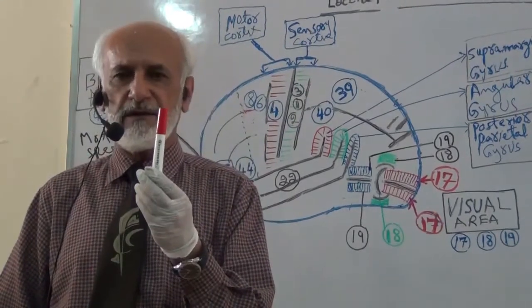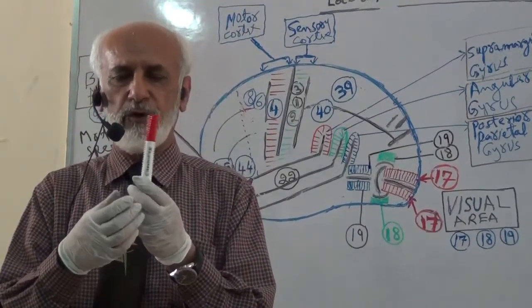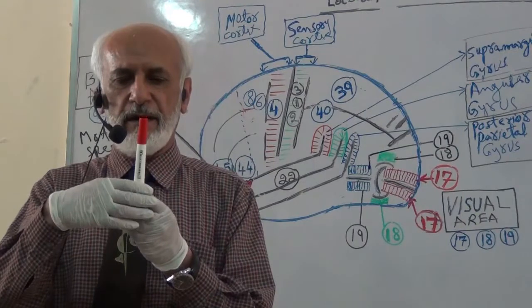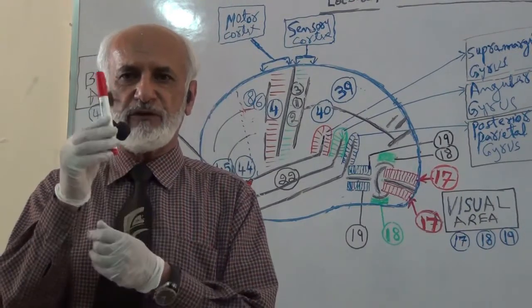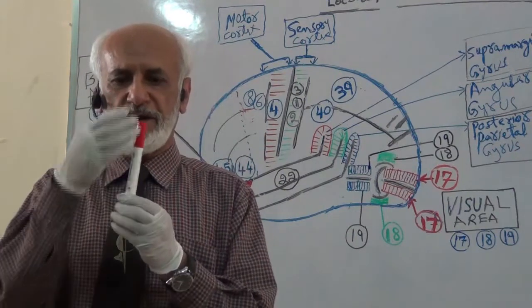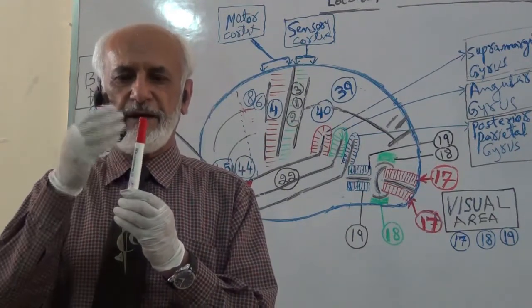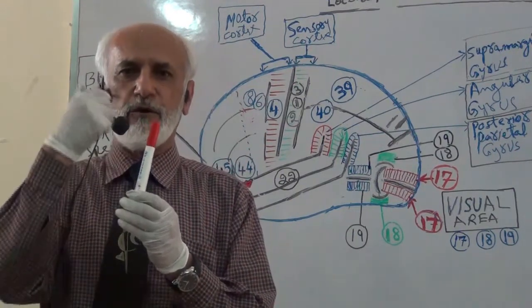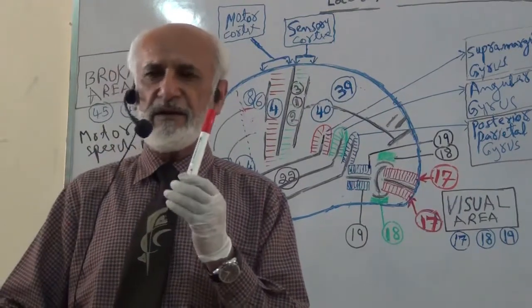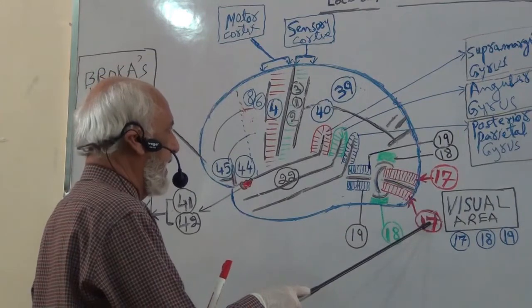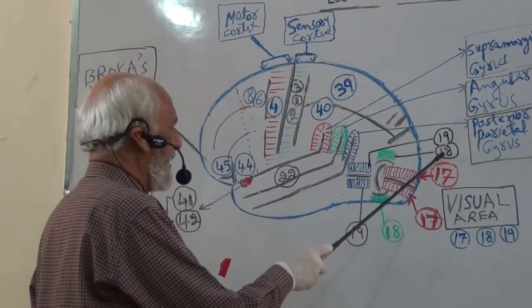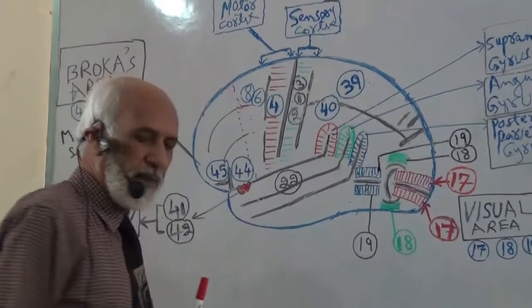Then visual sense: you can see it using your visual center, what is the shape, what is the size, whether it is fixed or moving, whether it is opaque or transparent, translucent, illuminating or not. All this visual information reaches area 17 and is then further interpreted by area 18 and 19.